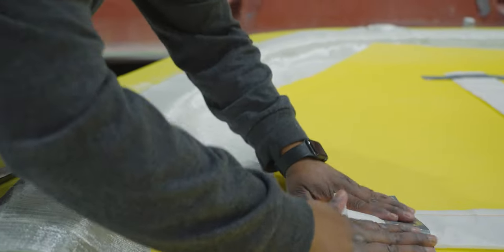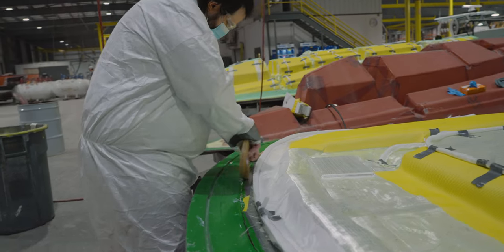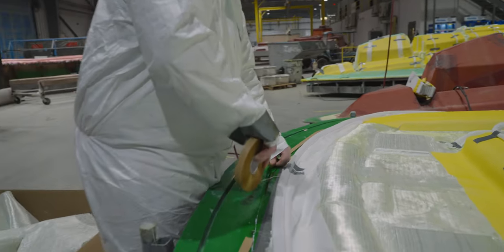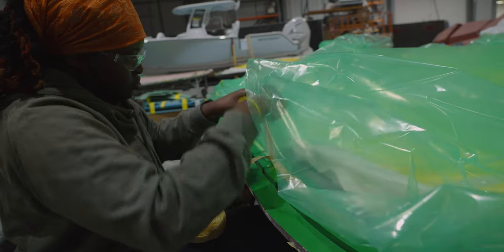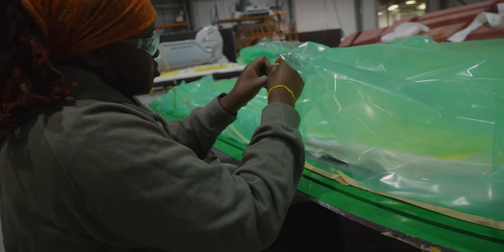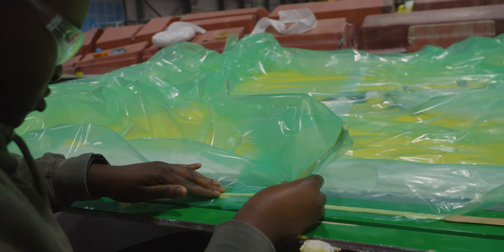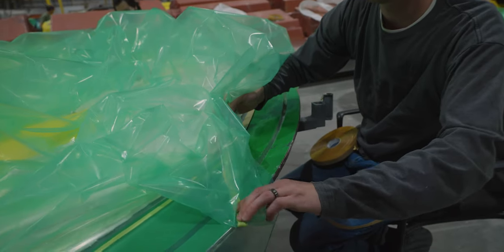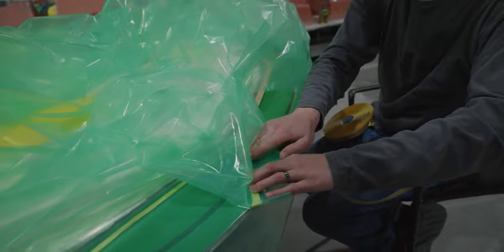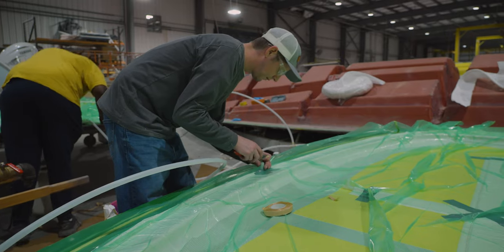To get the proper vacuum on the part, sealant tape is applied to the perimeter of the mold. This is followed by the bag. The bag is carefully sealed using the sealant tape all the way around. All of the vacuum and resin ports are also carefully routed through the bag and sealed with additional sealant tape.